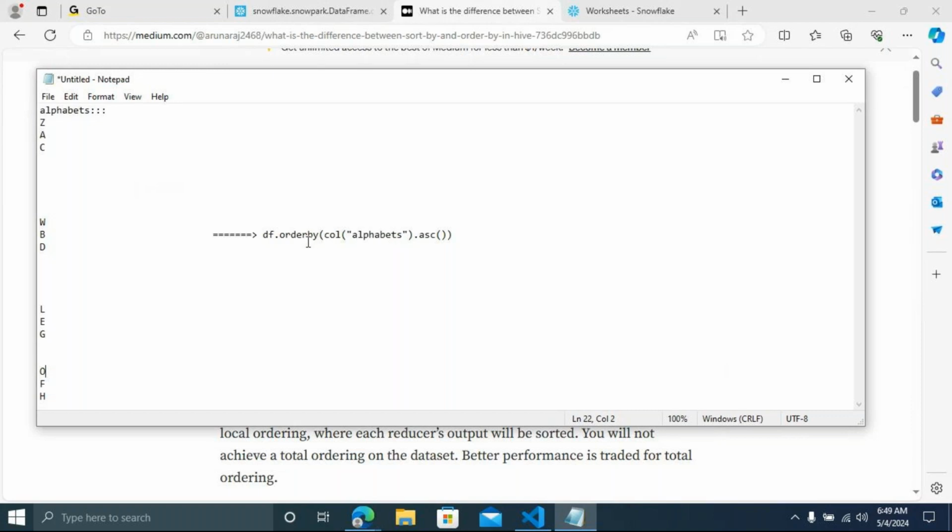If you are using order by, it will take more time to execute because it has to take this micro partition, this micro partition, the third micro partition, the fourth micro partition. It has to give the results to a single reducer. The reducer will take all the micro partitions as input, do the order by, and finally give us a result.